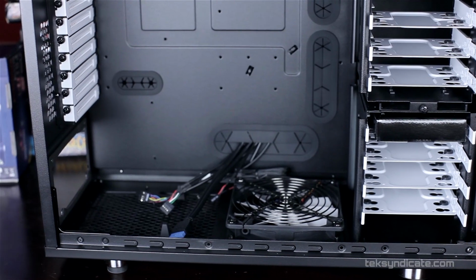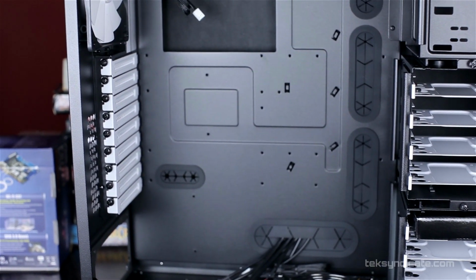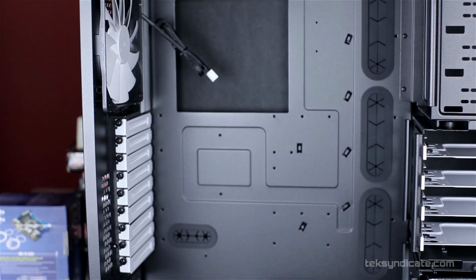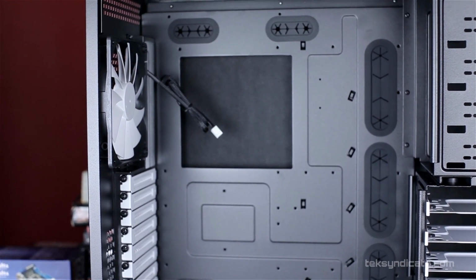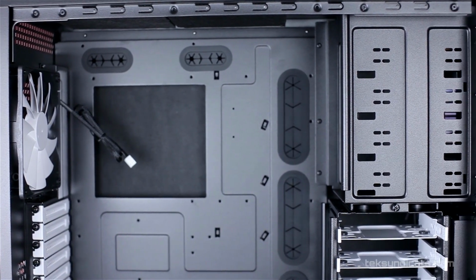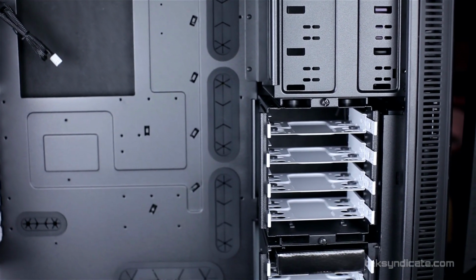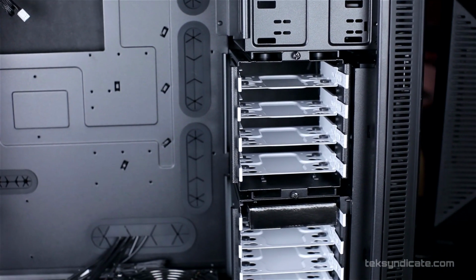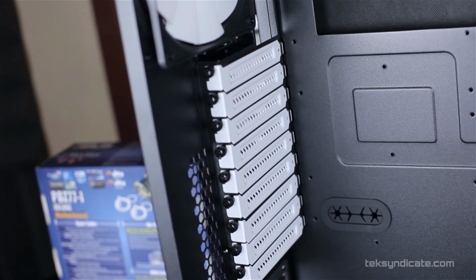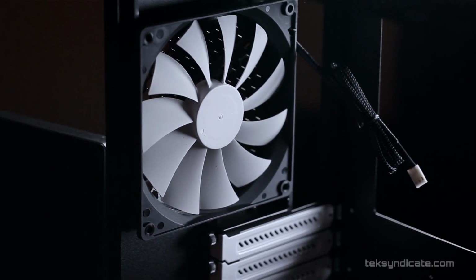Now let's take a look at our motherboard mounting options. This will support just about any motherboard on the market: ATX, Micro ATX, Mini ATX, or Mini ITX, I should say, eATX, even XL ATX motherboards. So those will all work right here. We have several holes for cable routing, and the grommets installed, rubber grommets. The rubber grommets are removable, so you can take them out if you like. We have 9 expansion bays in the back, so that's loaded. And we also have 1 additional 140mm fan pre-installed.